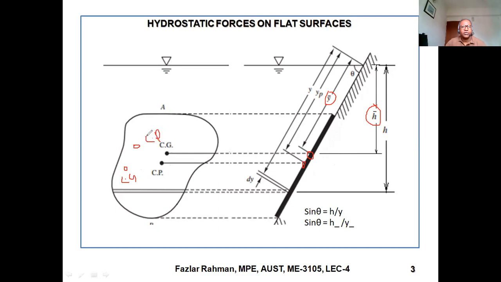You might have a question why we are not considering it like that. But actually, the center of pressure always works at the bottom of the center of gravity, and we can prove it mathematically. Okay. So right over here, we are thinking this is the center of pressure, and we indicate the distance yp, and the vertical distance we don't mention, we don't need it, but still you can figure out the vertical distance, you can say hp.